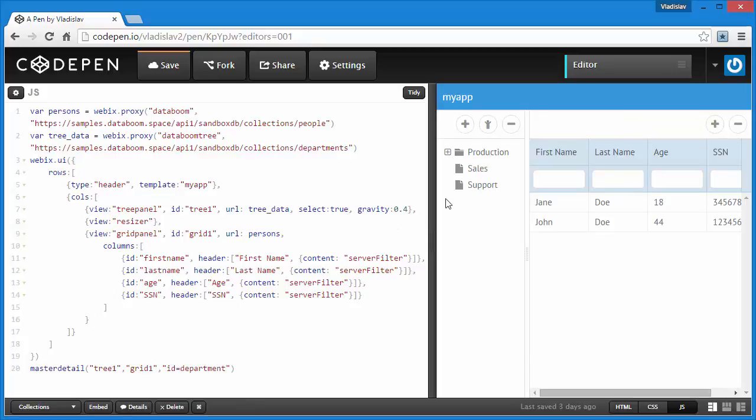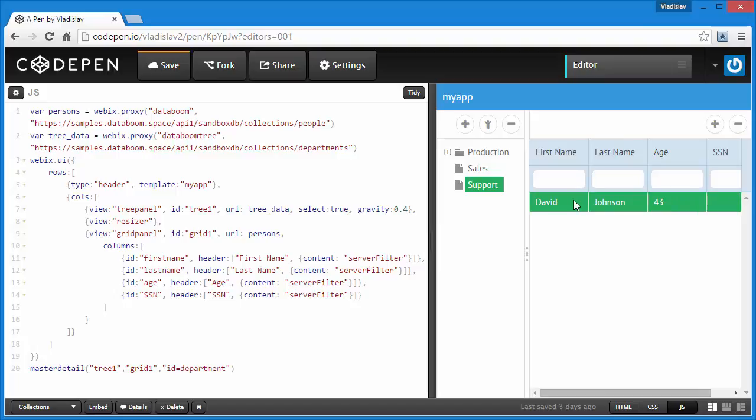We see that now the department's ID field is bound to the employee's department field. In this case, each employee is connected to the department through the department field referring to the department's identifier. Let's add 2 employees, one of them to the sales department, another one to the support department. By virtue of the master_detail function that we created, when adding the employees, the binding condition is activated automatically, and the department field is created for each employee added. Each employee's department field is connected to the corresponding department.